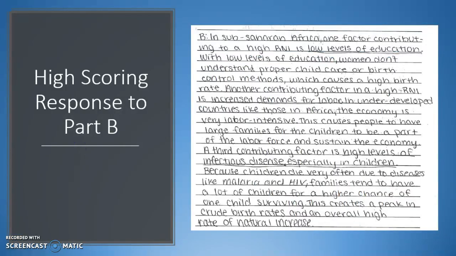Okay, so when the College Board releases these things, they release 3 student samples. One that's a high scorer, one that's somewhere in the middle, and one that's a low scorer. So this is the high scoring sample, and this is what this student wrote for part B. I'm going to ask you again to pause the video, take a moment, read their response, and reflect on that rubric on the last slide. And see if you can figure out what points you feel like they get, because I will tell you this much, that they do get some points. So like I said, pause the video and I'll pick up with you on the next slide.